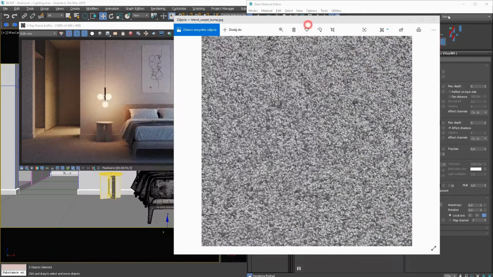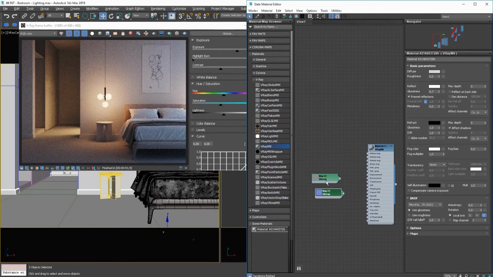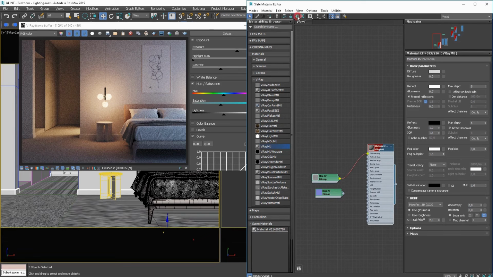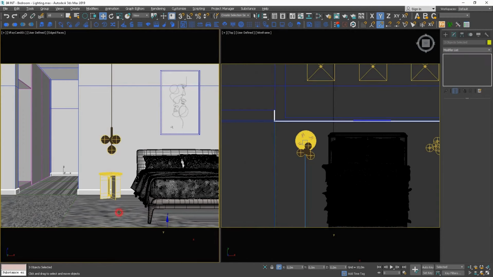Black and white, which we'll use as a displacement map, and normal map for the bump. You can easily find similar textures on textures.com or even on Google. When you have them, drag and drop them to the material editor. We will plug the displacement map to the diffuse slot, so just check the scale.